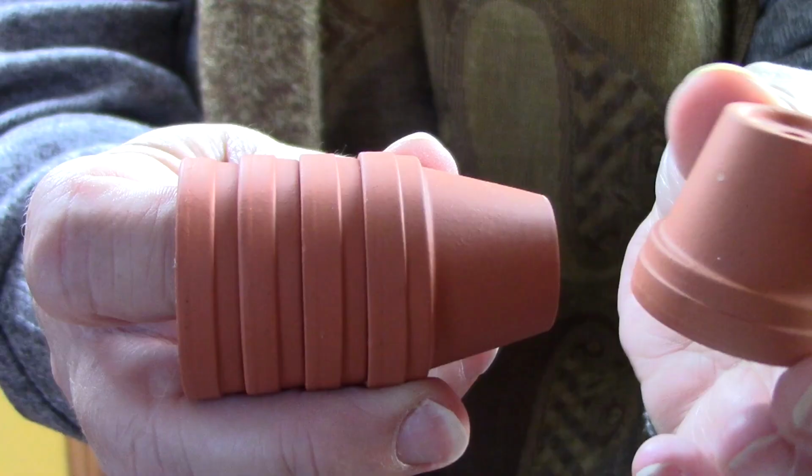Also, if there are any children watching, there'll be a couple of things in here that you can make for your parents that won't cost an arm and a leg. Okay, let's get on with the video.